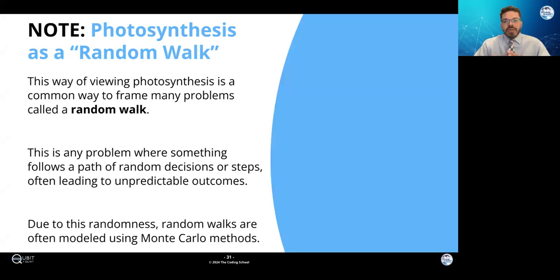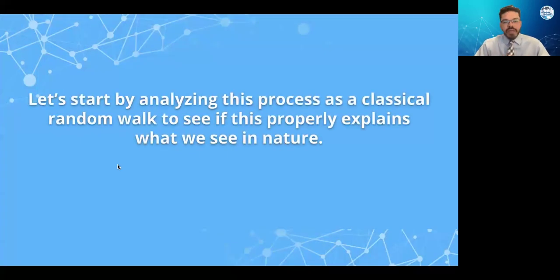So we have this theory about photosynthesis, and it's backed up by data. We understand excitons, we understand chlorophyll molecules, we understand how the exciton goes to the reaction center and how that generates chemical energy. So let's take this theory and analyze it. What are the outcomes of this process going to be using a random walk, and see if it explains what we see in nature. This is kind of testing our theory.